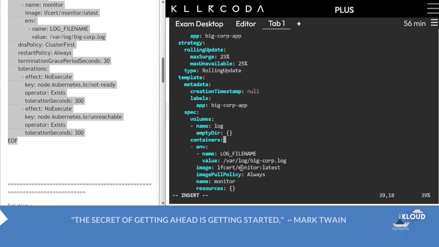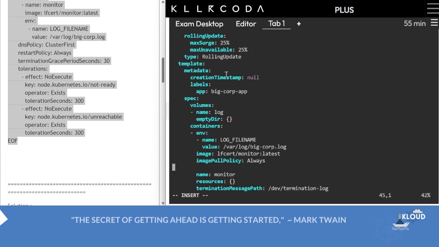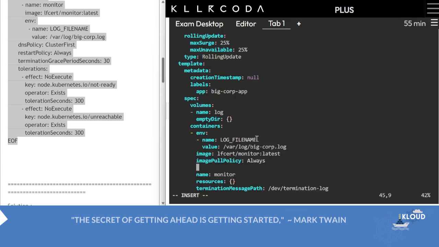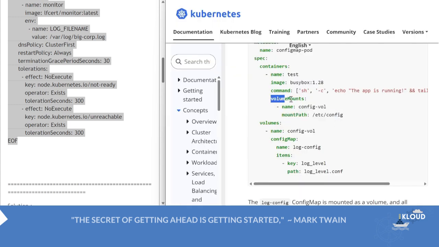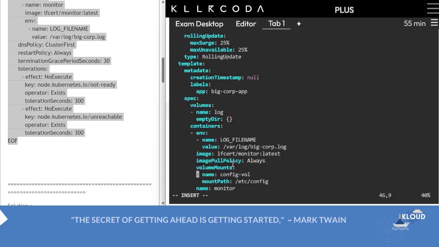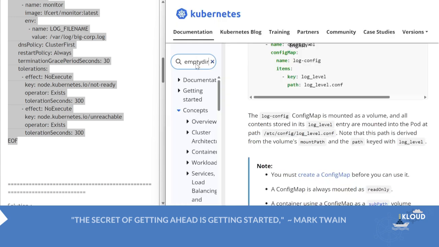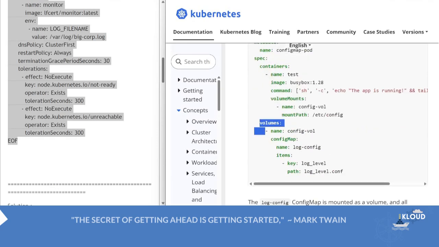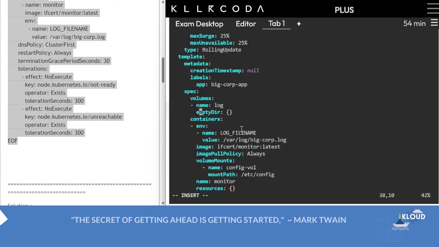Okay. Now in the container part, we have to add the volume mount. Below the image pull policy here, you can write volumeMounts. Search volume mounts. You need to change the path. Always check the volume. After that, two spaces there. Here in mountPath, always keep the indentation the same. Here is also, but we forgot those two spaces. Here the volume mount name is log, and the directory is /var/log.